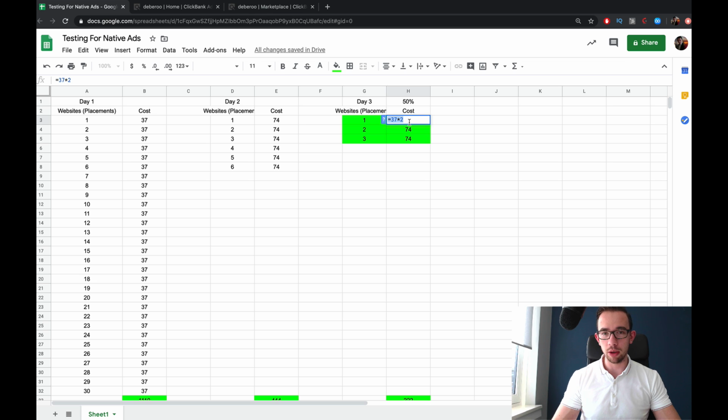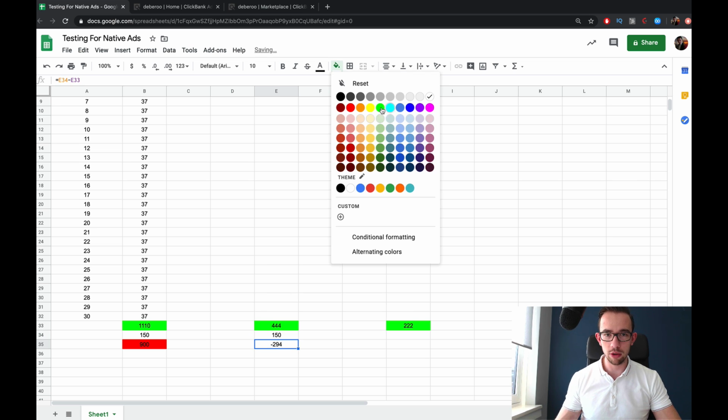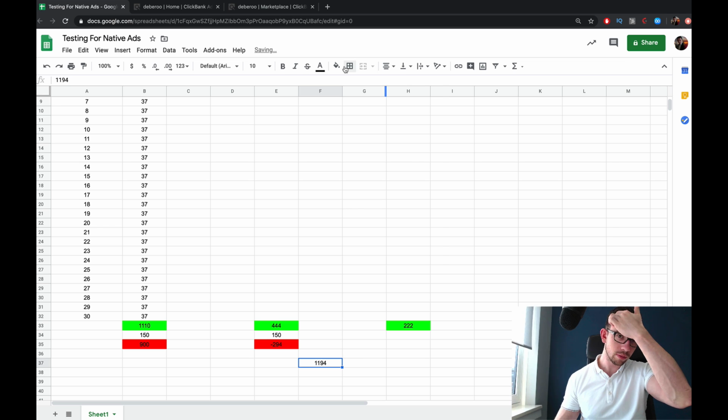Then obviously I'm going to spend, let's say, let me just go one example back, right? Because we're cutting 3 placements here. So these ones make money again. They hit the 2 conversions. These ones, which basically means we did 6 conversions. So we can copy this one. So again, it's 150. So we go minus 294. So far we have invested 1194, right? Into the minus.